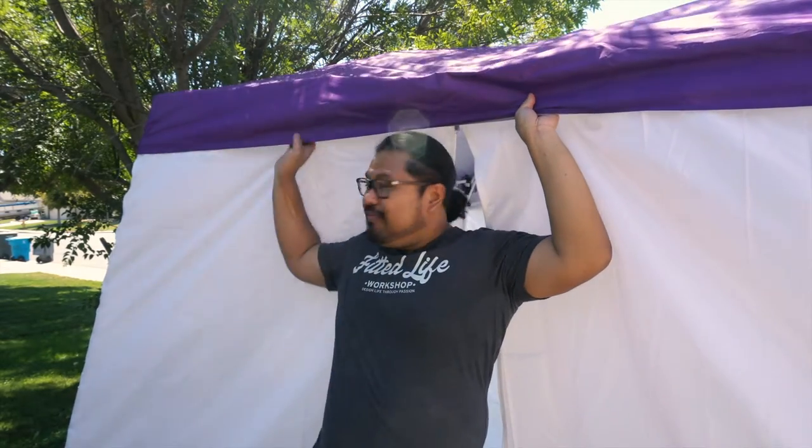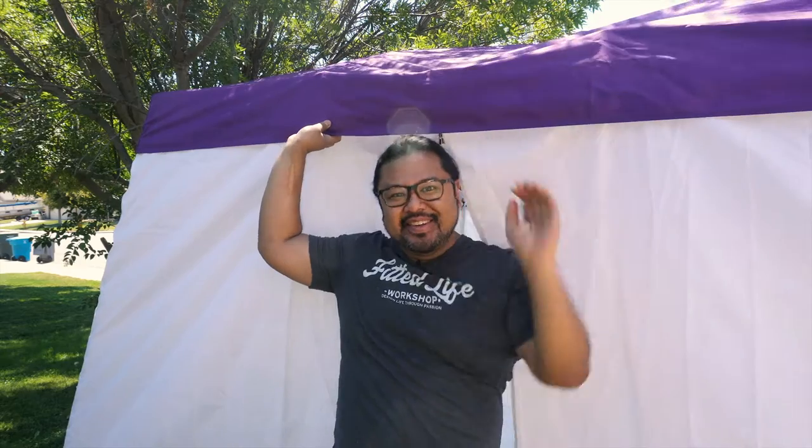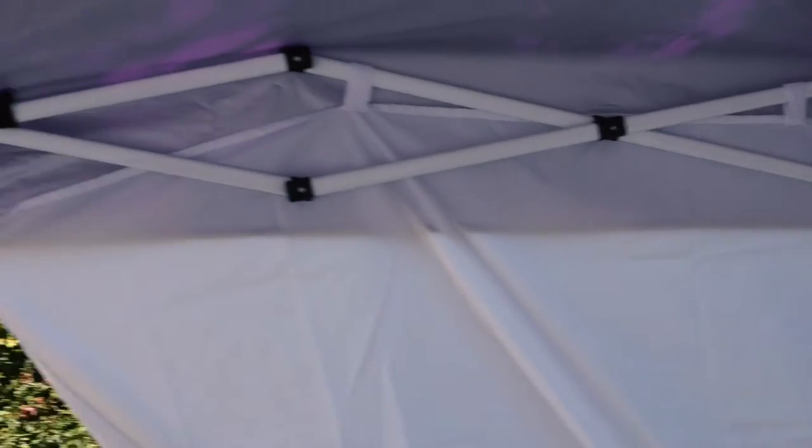Welcome to the pop-up Fitted Life paint tent — come on in! Welcome to these glorious accommodations, the temporary Fitted Life paint booth for the next few days. I think this is going to fit the bill. As I mentioned earlier, with some slight modifications we can get some pretty decent results, and this temporary pop-up booth is one of those modifications. This will help provide shade, prevent any contaminants from entering the paint booth, and provide a shield from the wind so we can get a consistent spray on the rear subframe. Now it's off to mixing some paint and getting the spray gun ready — I think we're ready for some primer.